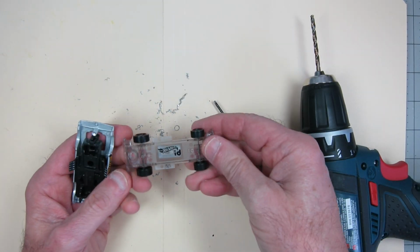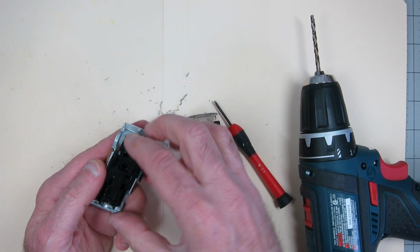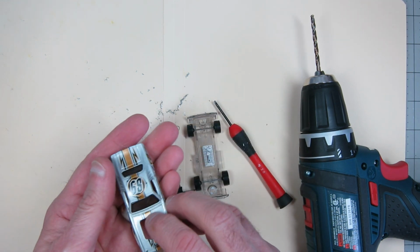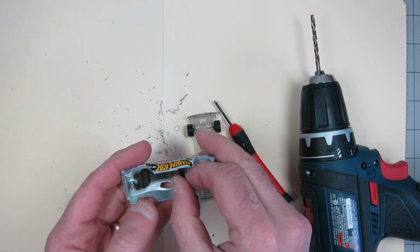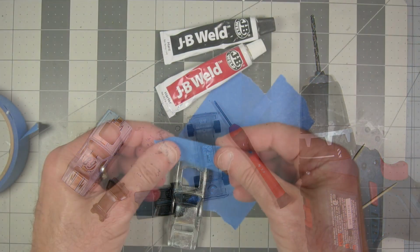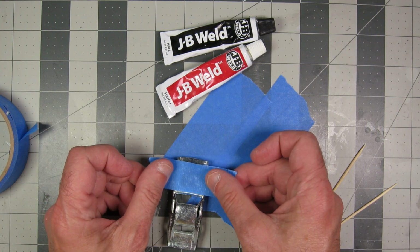The casting has had some changes with the ID version, particularly related to how they did the exhaust. On earlier versions, it would stick up along the sides of the engine. And on this one, it comes out on the sides. That came in handy for what I wanted to do.